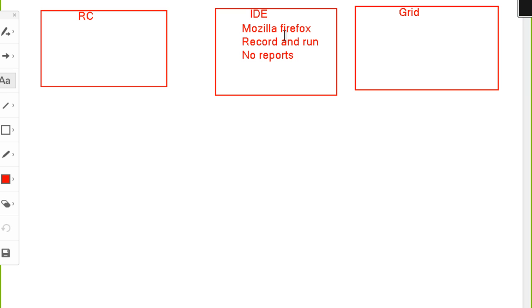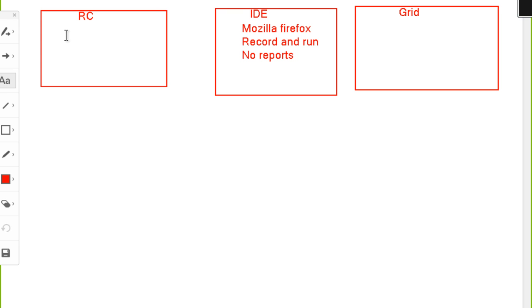And suppose you have test cases, say 1000 test cases or something, a huge number, then you just can't use IDE. But yes, if you have a pilot kind of a project, you can still use IDE. You don't need any programming. So to remove these defects, and moreover to work on multiple browsers, they came up with Selenium RC.